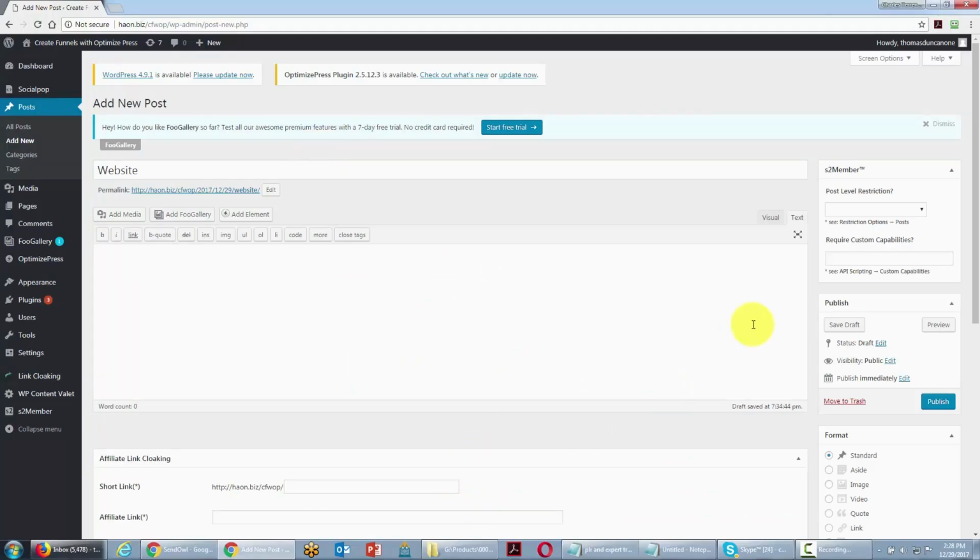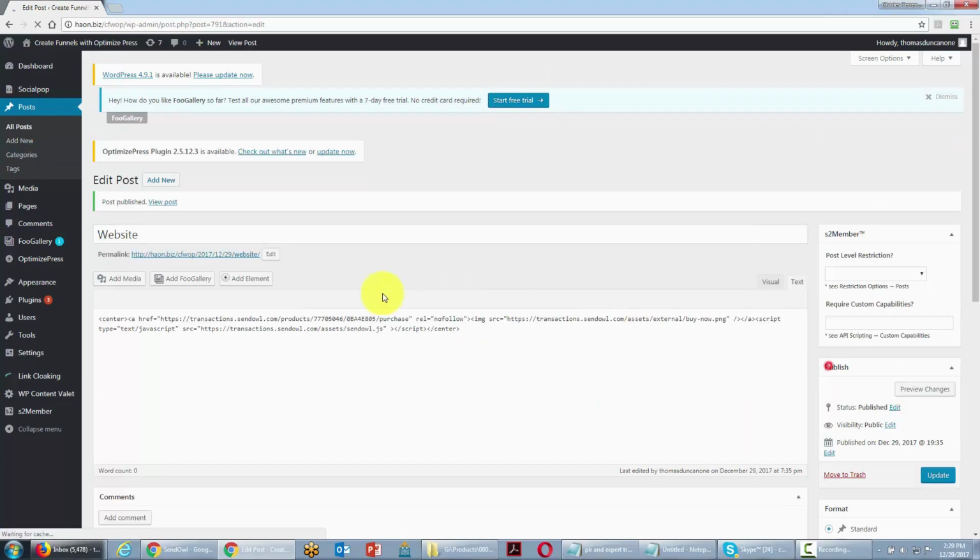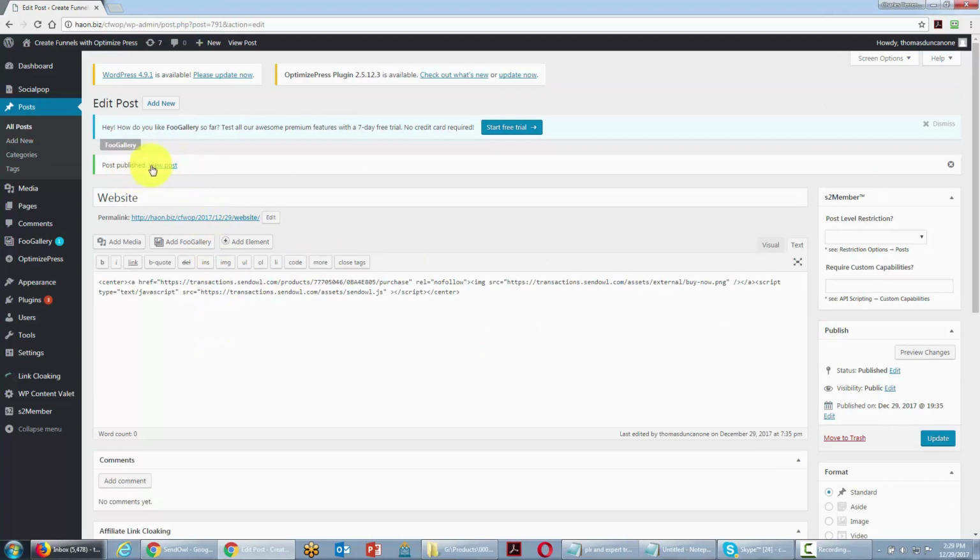Now in order to post, you are going to use the text side. If you're using a WordPress website, you're going to put a center code in, and then you'll put your HTML code. There's your center code. We'll cut and paste the HTML code. We'll put the back center code, and then we're ready to hit the publish button. Now once we have it, you'll notice that we can click the view post. So let's take a look at our post.